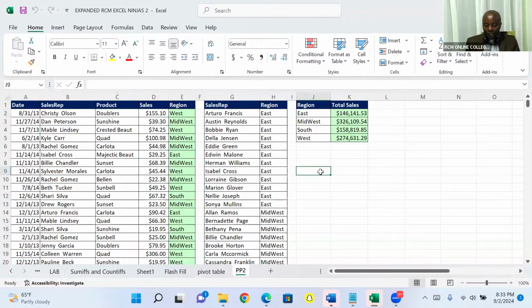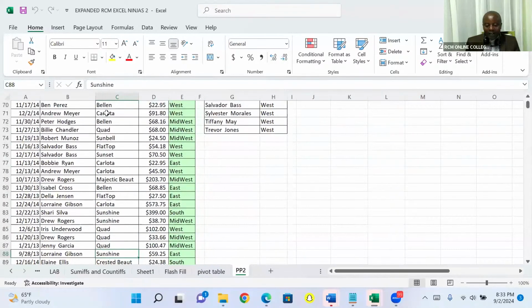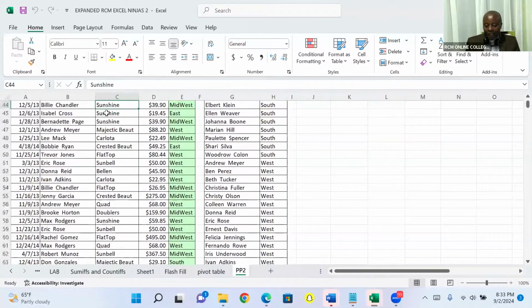To go to the last cell of this table, you have four navigation keys: the arrow showing up, the arrow showing down, and then the east arrow and the west arrow. So four navigation keys will be helping us. Once you click on, for example, one column here and you want to go down automatically to the last, I've seen students trying to do something like this. You don't do that like that as a professional.